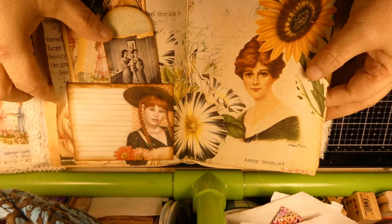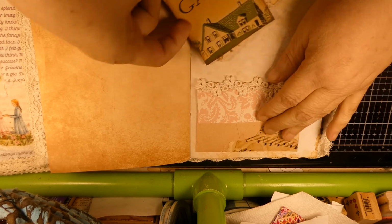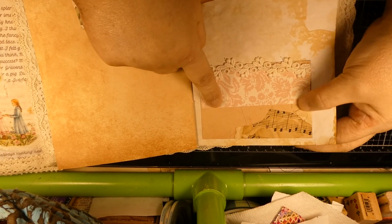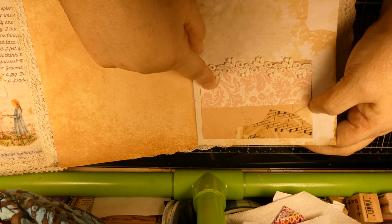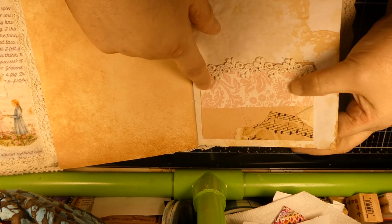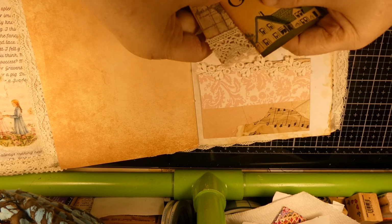So there's that. And then moving on, it's just the opposite papers, obviously, to show you some of the tags and pockets. This is just a piece of tag that I put some music paper and did some, maybe that's a piece of pattern paper, I'm not sure. This is pattern paper from DCWV, from the Dear Jane stack, actually, and a little bit of cotton trim.